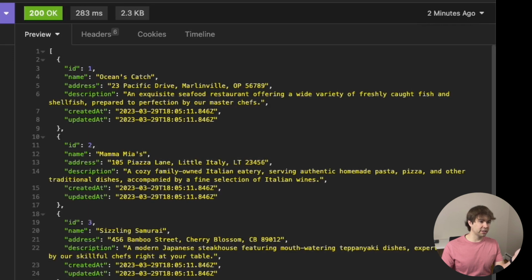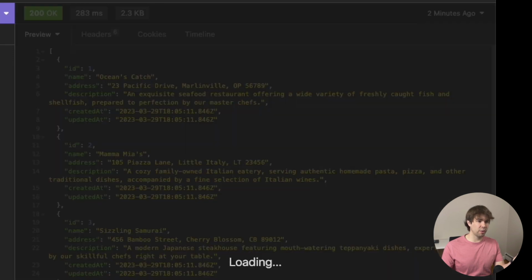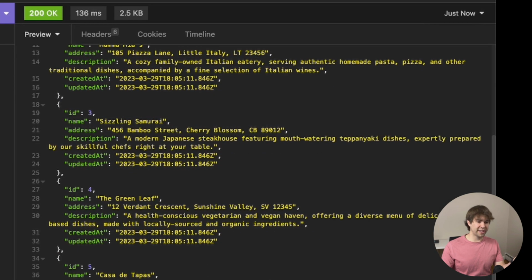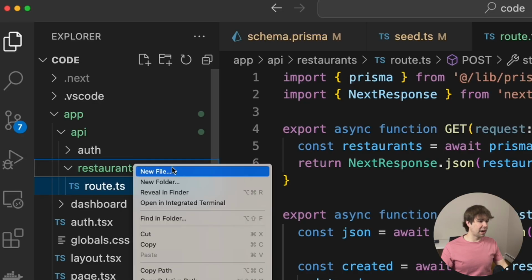And if we go back to list restaurants and remake this request, here it is at the bottom, showing that we not only can fetch the restaurants, but we can also successfully create restaurants. Now the only thing left to do is to fill in the rest of the API for PUT, PATCH, and DELETE. We have to make a new file.